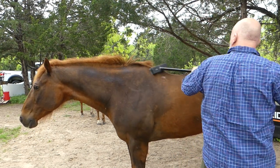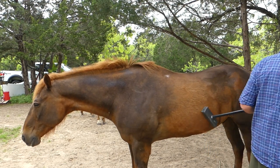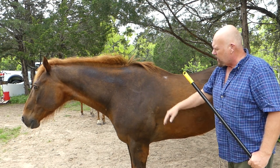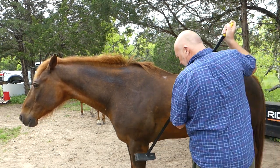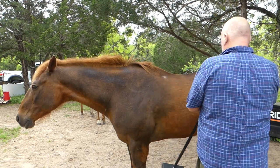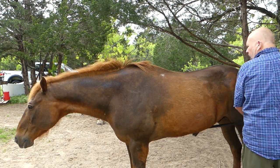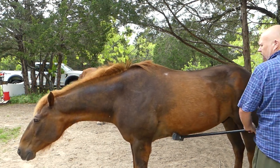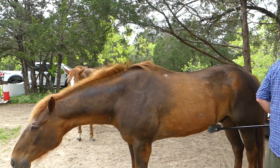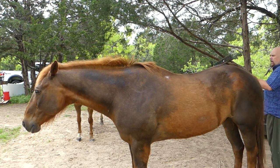Continue to brush out, scratch old Hank here. Oh, that's gotta feel good. This molting, that's his winter coat coming out, just like a dog, and his summer coat coming in. Let's scratch him here again. Oh, that felt so good earlier. Oh, it feels good again. Look at that place. You can see that old Hank likes it.